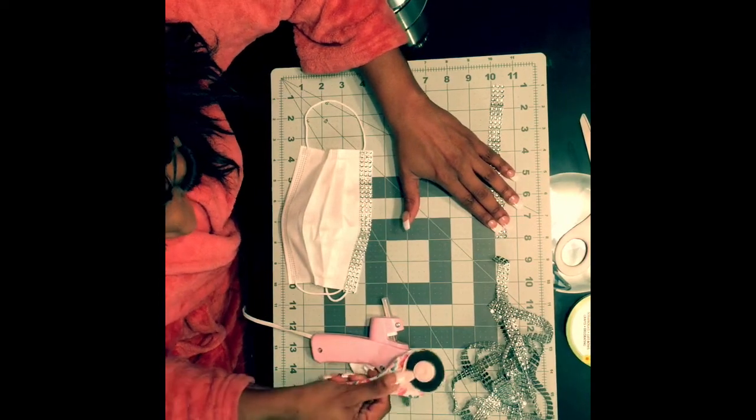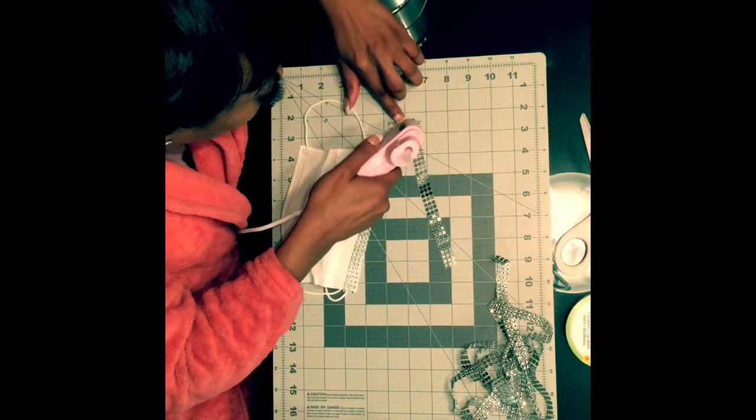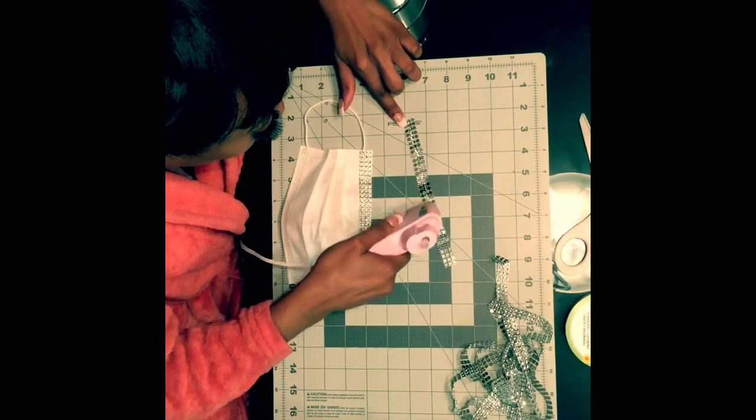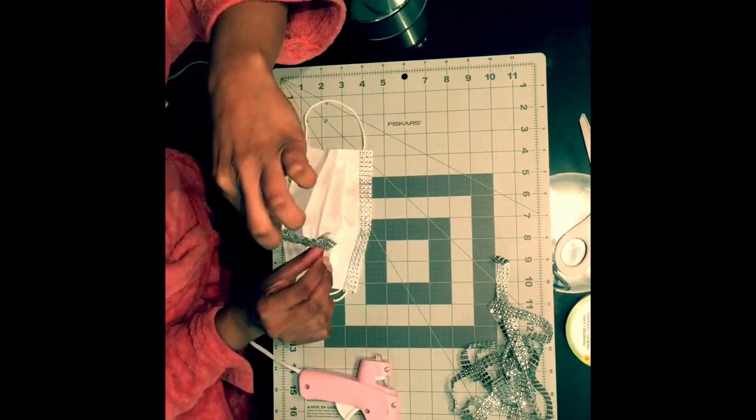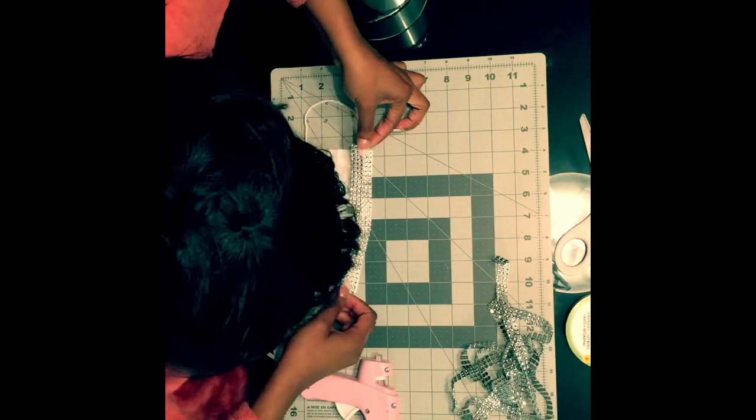Hey y'all, so I forgot to mention that slicer that I used, the one that looked like a little mini pizza cutter. Honey, I got that. That came with the scissors as well, a pair of scissors. I got that set from Walmart.